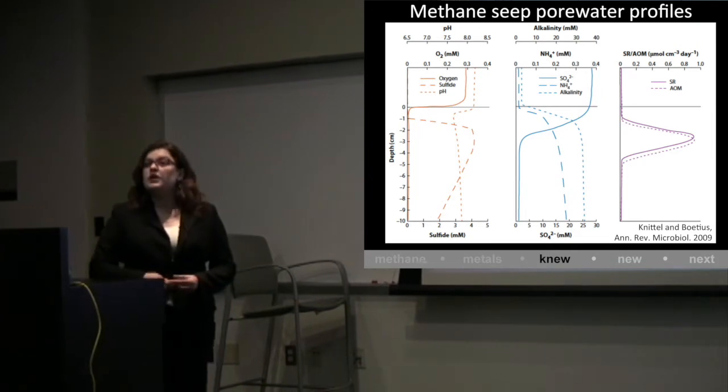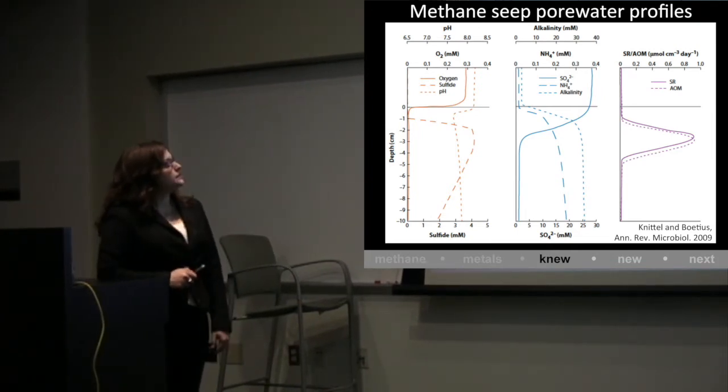So a bit more about the geochemistry of these seep systems. Here you have the sediment-water interface, and here you have oxygen, and oxygen is very rapidly depleted in these methane seep ecosystems. And sulfate is also depleted, as you can see, and produced is sulfide, shown here. This is being produced by the sulfate-reducing bacteria. And sulfate reduction and anaerobic oxidation of methane are coupled on a close to one-to-one stoichiometry here at the sulfate-methane transition zone.